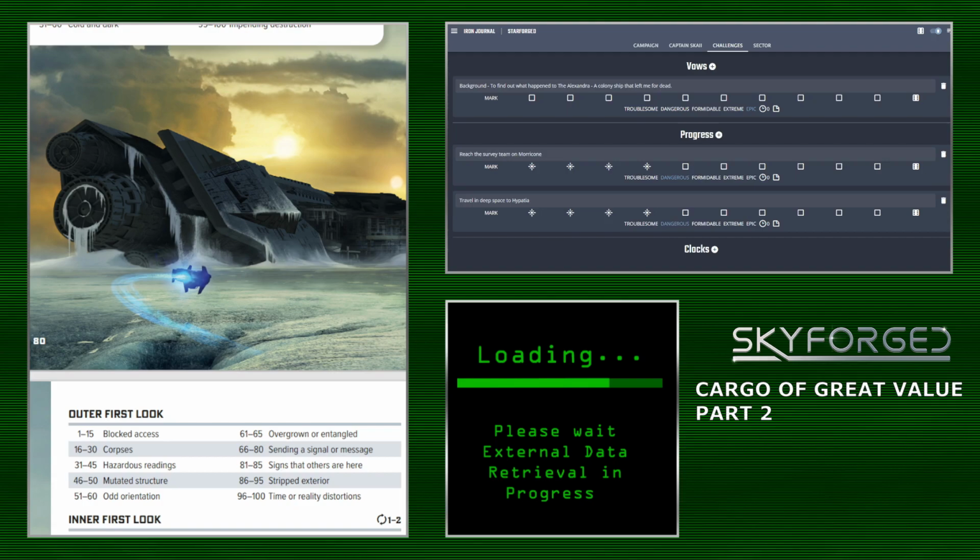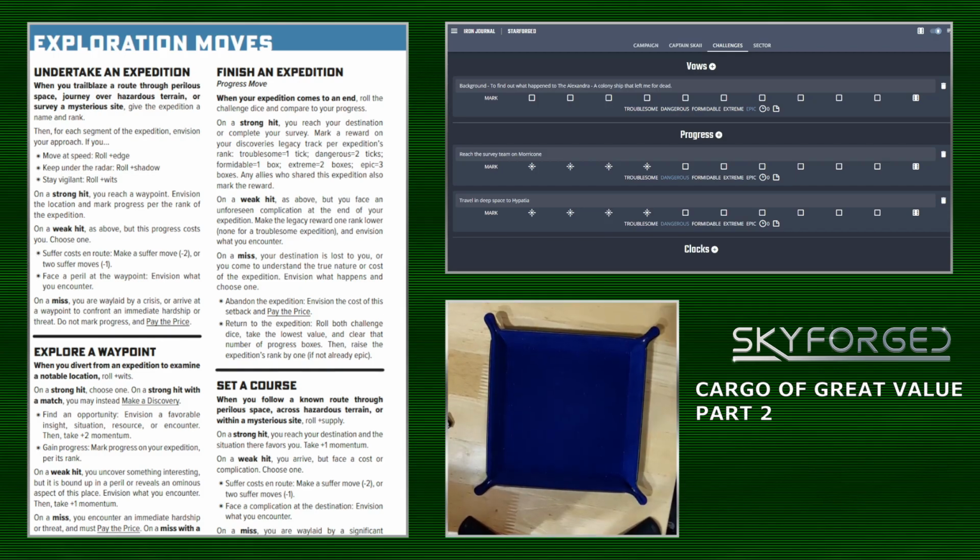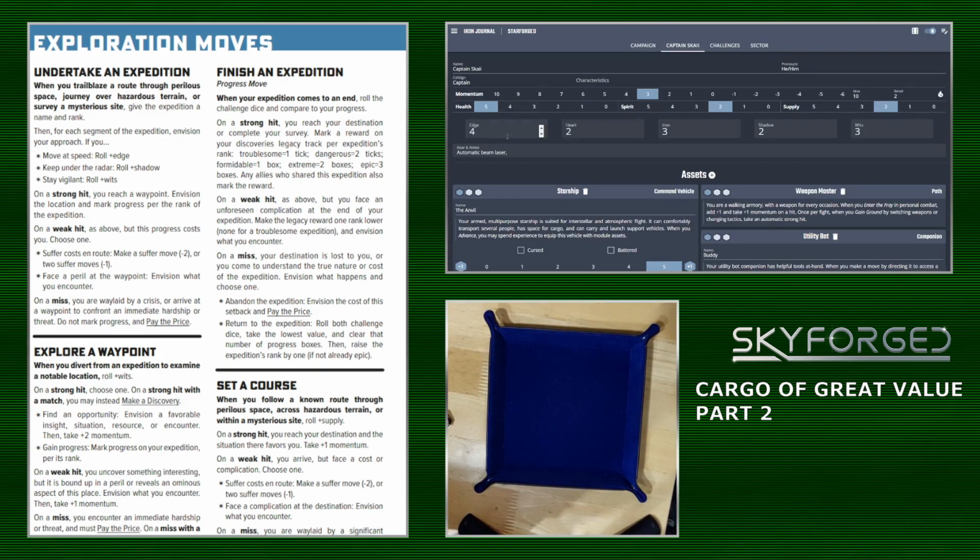So maybe not so much vigilance now because I think we feel fairly safe. Obviously, we might roll something in a minute that contradicts that, but we feel fairly safe, so we will roll something different. Let's have a look at the exploration moves again. So I think we're going to try and go at speed. We want to be quick about this. So we roll our edge, and my edge is four. So hopefully we should get a decent score here.